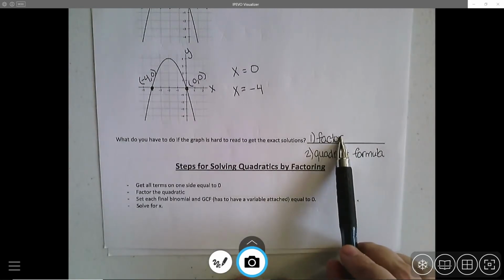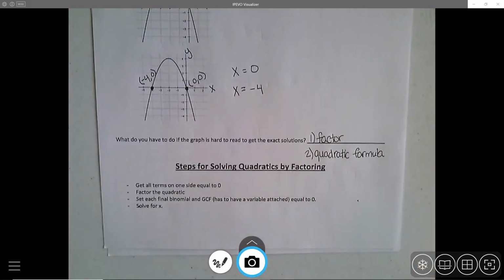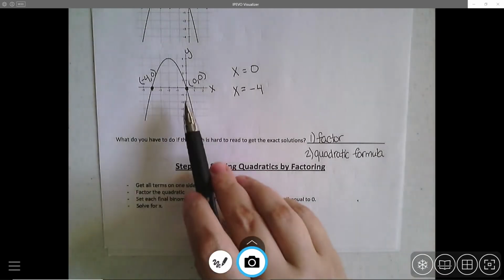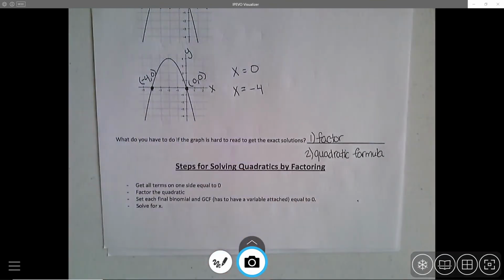We're going to talk about factoring today, and once we have factored it, we're going to graph it on Desmos and check our answers that way. I'm going to show you a feature on Desmos that will allow you to see exactly, even if it's not one of these nice ones on the points, whether that's the right answer.